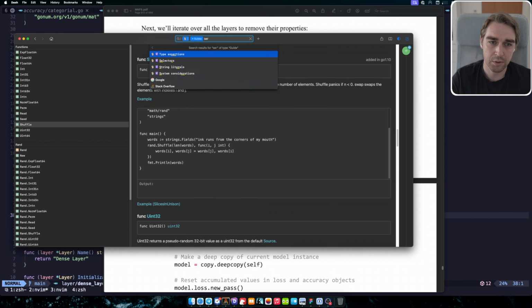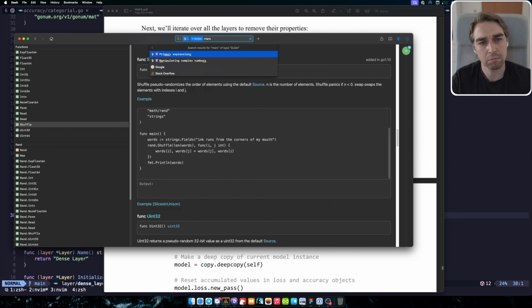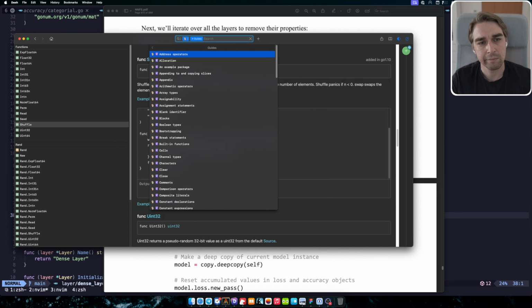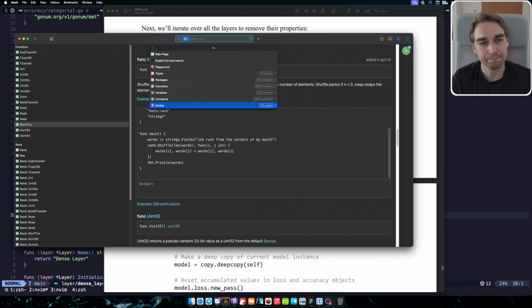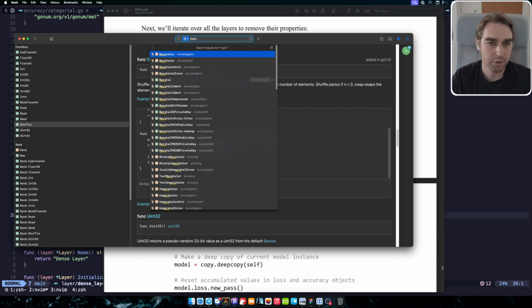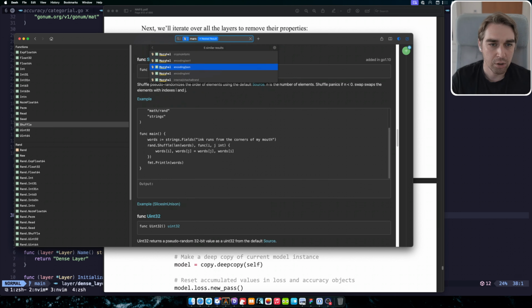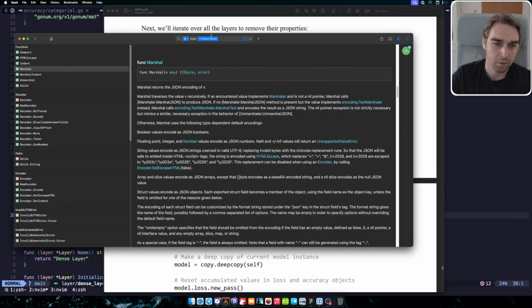Do I have the serialization? No. Saving. Okay, more encoding: JSON, XML. Okay, the JSON encoding of v. Marshal traverses the value recursively. If the encoded value implements Marshaler and is not a nil pointer, Marshal calls MarshalJSON.